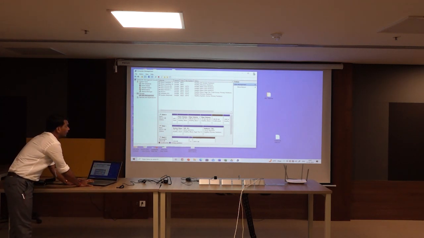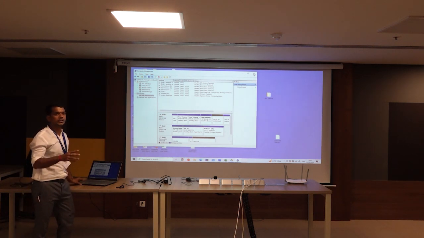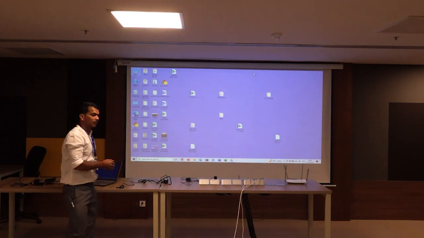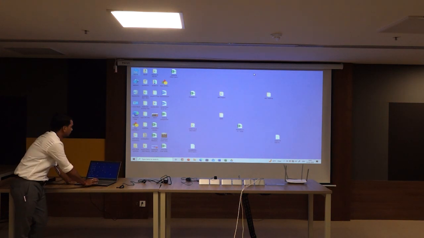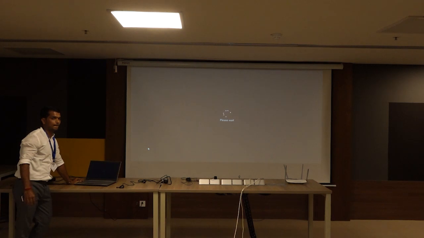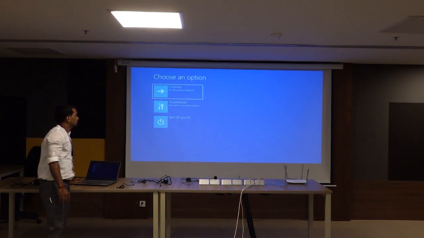Now maximum of the laptops have Windows 10. So you need a boot device. To select the boot device, press the Shift key on your keyboard and restart your laptop. Don't leave the Shift key. Restart your laptop, it will ask for this way.